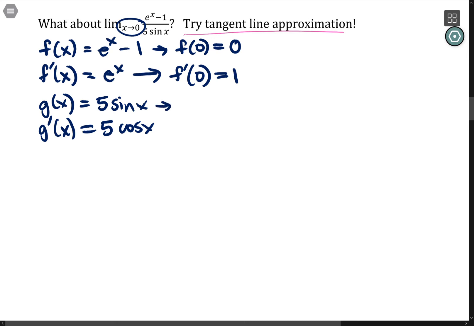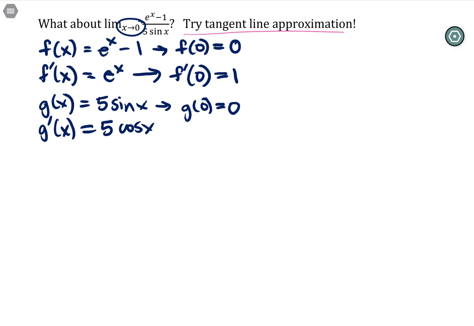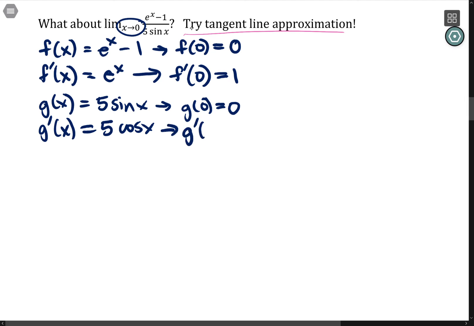For g(x), when I plug in zero, same idea. The whole reason we're trying to do L'Hôpital's rule is because both the top and the bottom both equal zero. So this is kind of an important feature, the fact that the y-intercept of the tangent line is going to be zero, or both of these points are crossing through the x-axis at the point we're interested in. For the slope of the second tangent line, cosine of zero is one, so we're just going to get five, which actually makes these really easy. The first one has a slope of one and a y-intercept of zero. The second line has a slope of five and a y-intercept of zero.